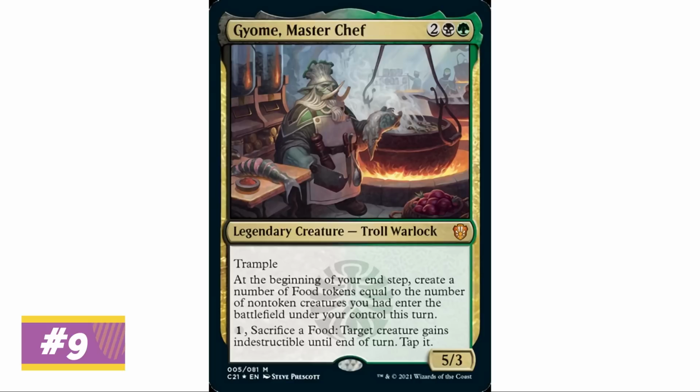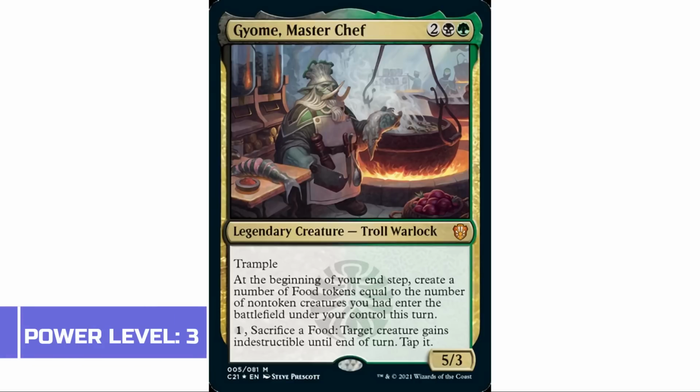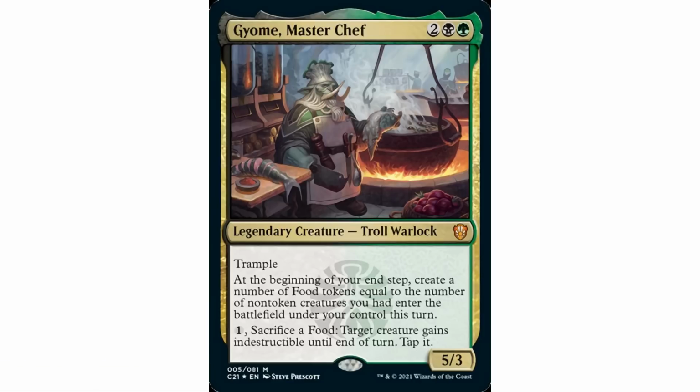Next up, Guyhome at number 9. And I gave Guyhome a power level of 3. I thought, you get 1 food token, right? It's a non-token creature, so that makes it very limiting. You get 1 food token per creature. So, just getting a food token isn't great.